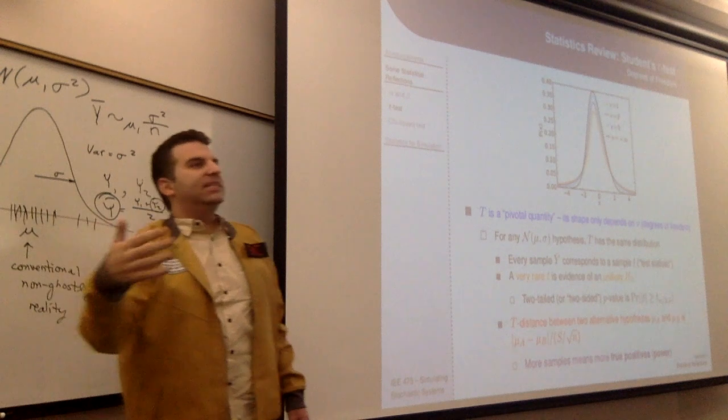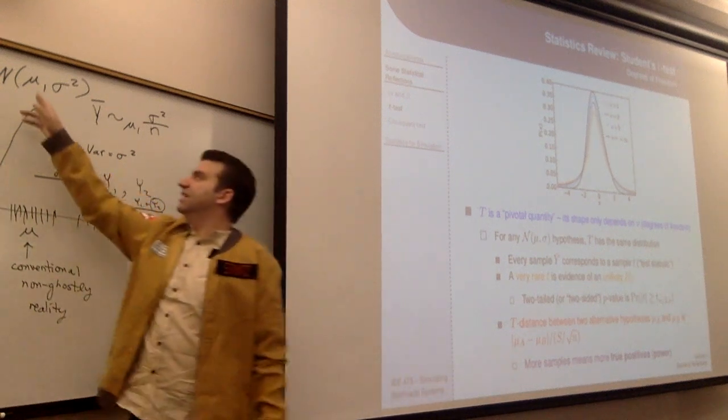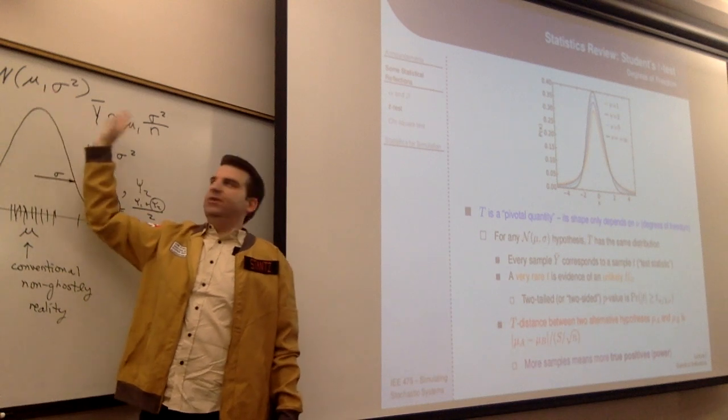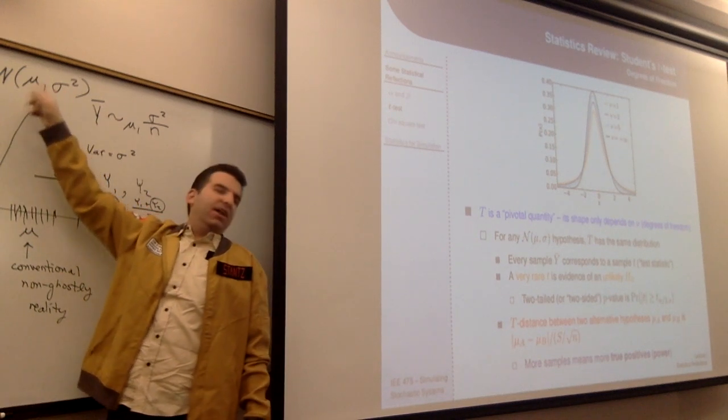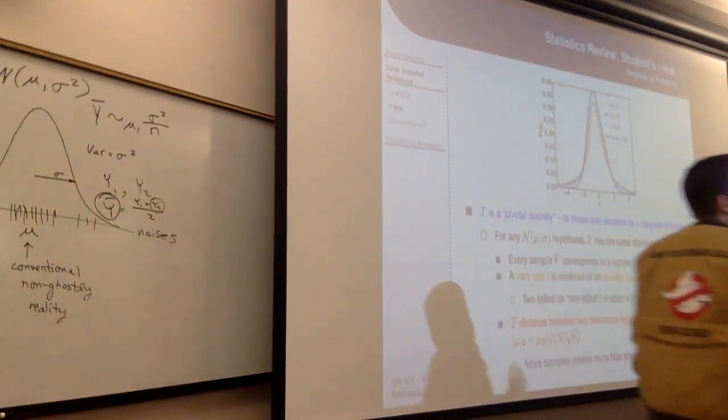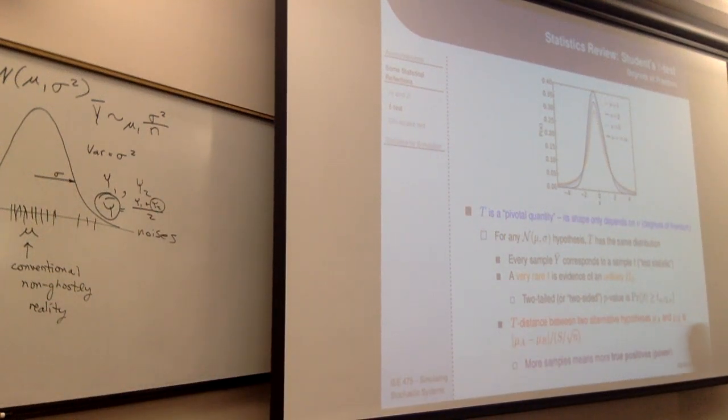And so we refer to this as a parametric test because the hypothesis really only lives in the parameter. It doesn't live in the distribution. We're hypothesizing only on the parameter. We're taking the distribution for granted. So that's the mechanics behind a t-test. Now there's a question back here.